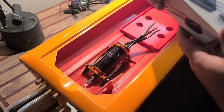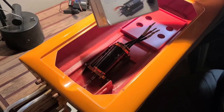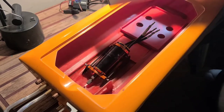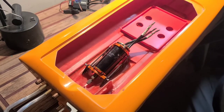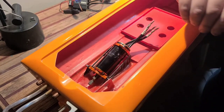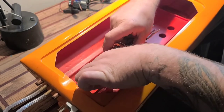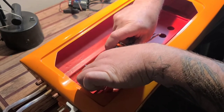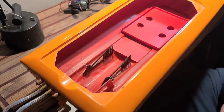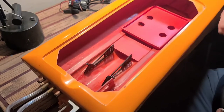Later on I may throw the Seaking high voltage 130 amp Hobbywing ESC on it, maybe run it on 8S. But for the time being, we're going to go with the TP Power. That 150 amp OSE electronic speed controller should be plenty of power for this motor.